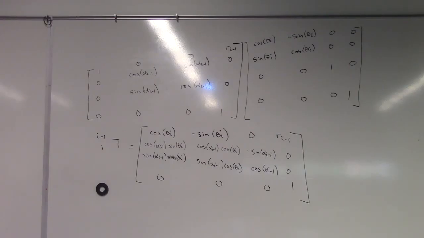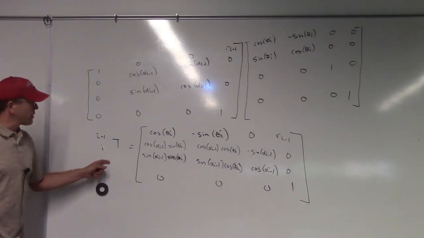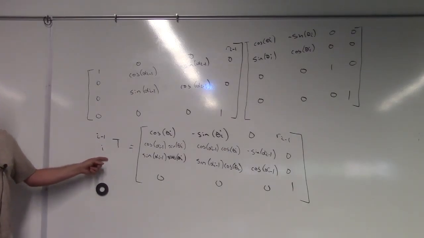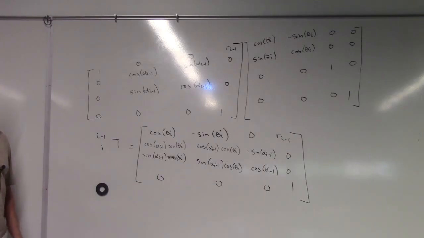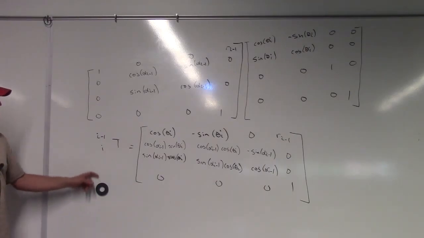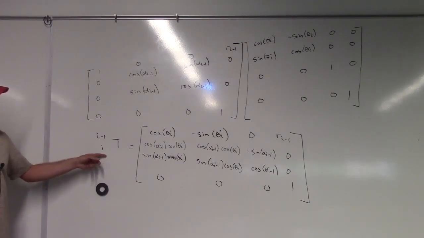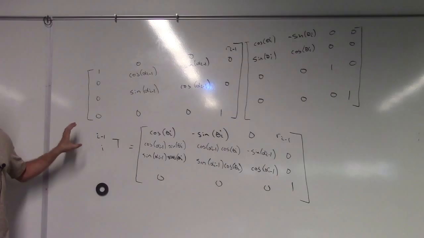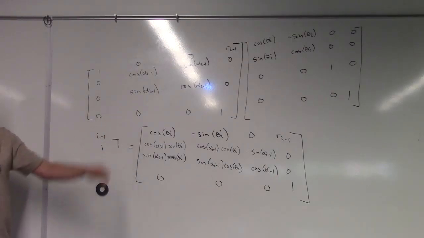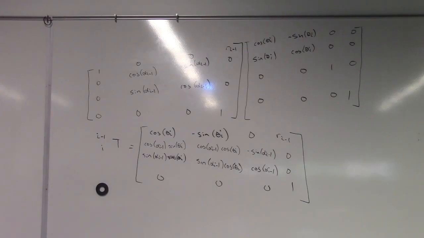We will be using this transformation anytime we're doing the forward kinematics for revolute joints in the class. Makes sense? At this point, we could write a short function in MATLAB, and this is the same function we will use throughout the rest of the class to describe the forward kinematics. Now, what about the inverse kinematics? Going from that end effector back to the base frame. That's really the more challenging problem.